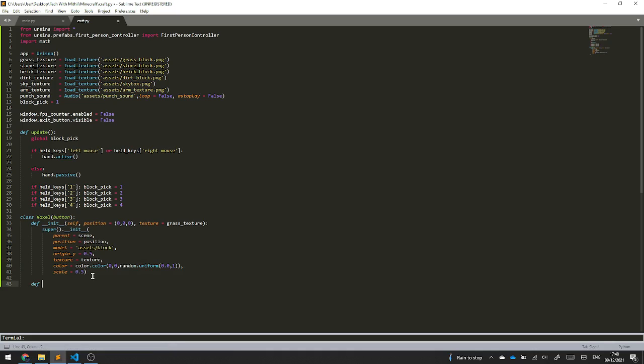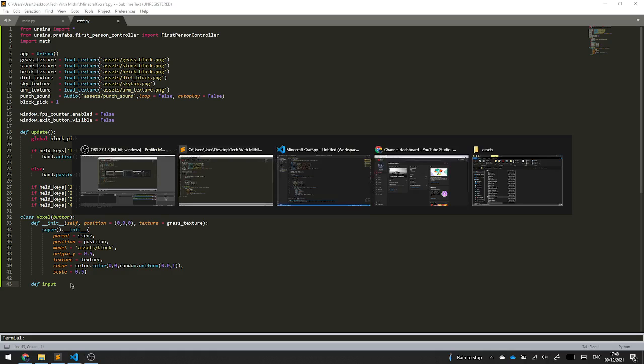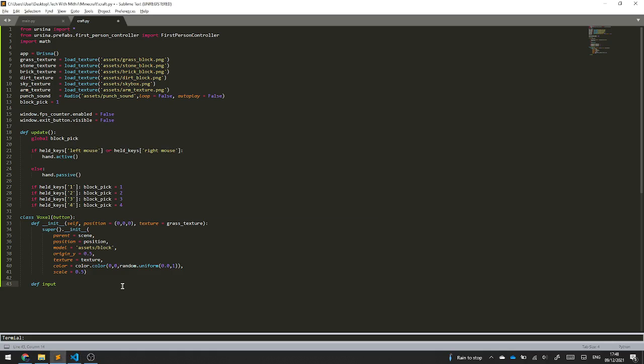And then over here we can do def input, because we're going to need input, and I know I spelled that wrong. So yeah, input. Now we're at the input function, and I'm going to do self, comma, and then over here I'm going to put key.